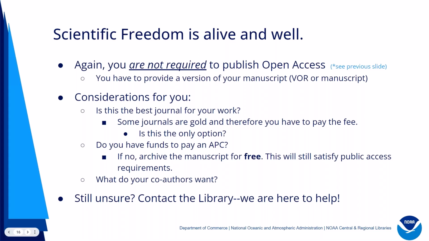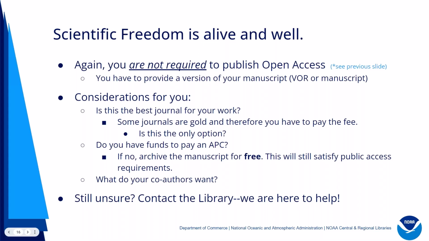What the public access mandate requires is that you make a version of your content available for public access. That could be that green model. So you don't have to publish in a gold open access journal. You're welcome to, but you don't have to. The thinking behind how these mandates infringe on scientific freedom is that, well, if I have to publish open access, only certain journals offer that option, so now it takes away a bunch of the journals that I can publish in. We do not make that requirement. So all of those journal options are still available to you.